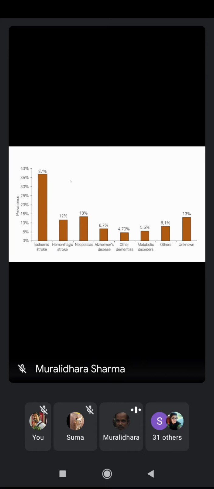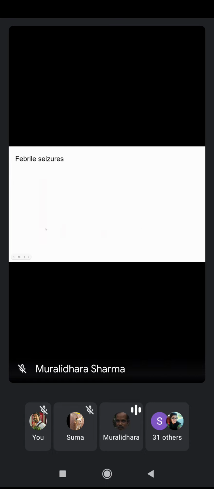Among those structural pathologies which produce seizures are the patients who have developed ischemic stroke or hemorrhagic stroke, where there is an organic involvement of the brain tissue, and they constitute a huge category. And from my clinical management point of view, most of the patients who have developed stroke once tend to have an epileptic focus, and that area of nerve damage could be acting as an epileptic focus, and they are the ones we have to treat for the sake of the epileptic symptoms. Then, of course, neoplasia and Alzheimer's disease are the other conditions. From our practical clinical point of view, these are important issues.